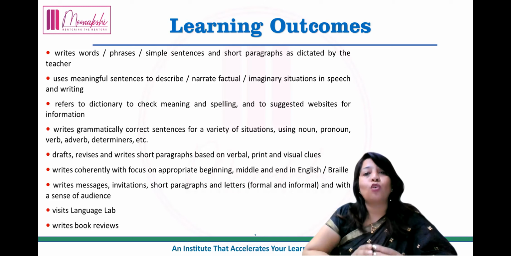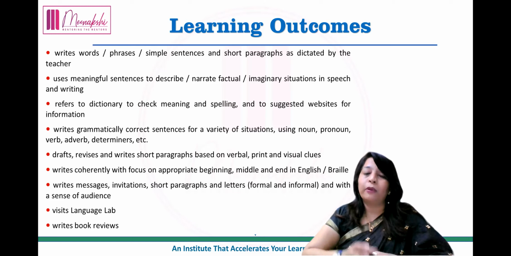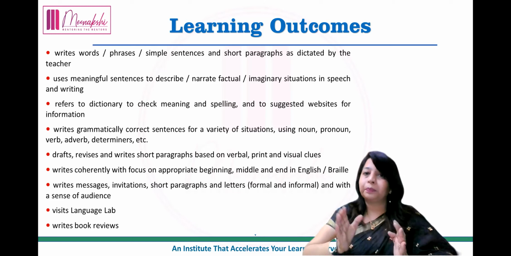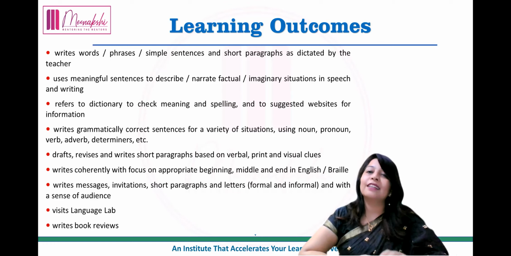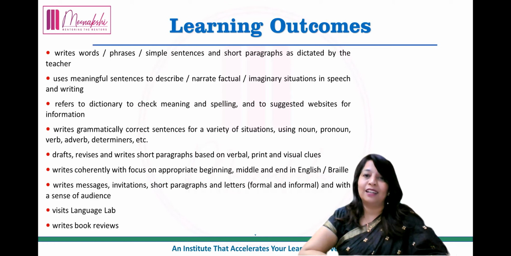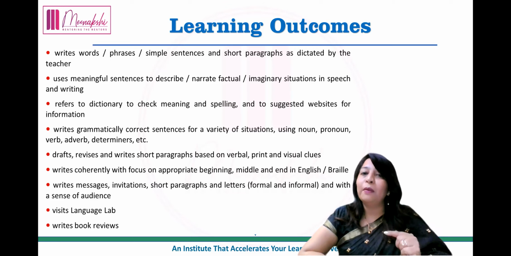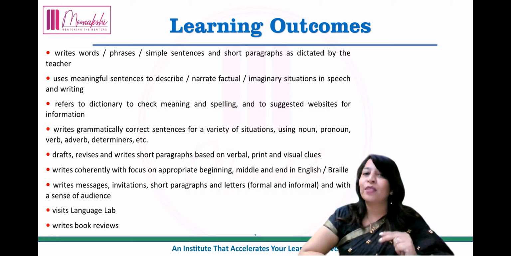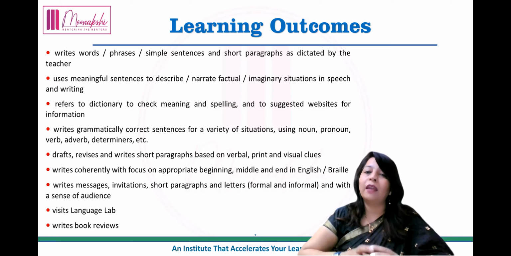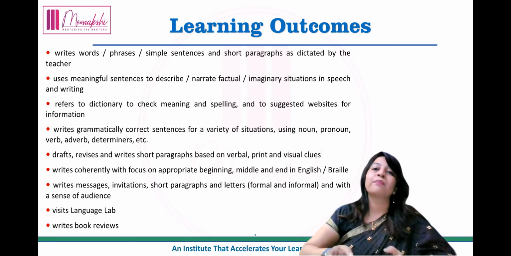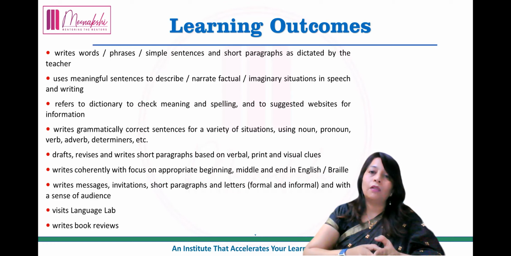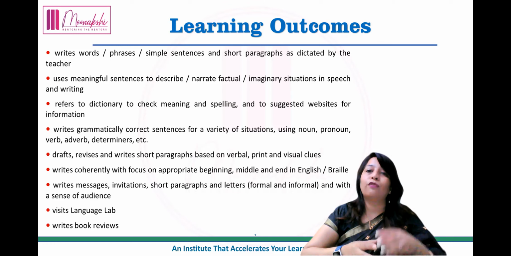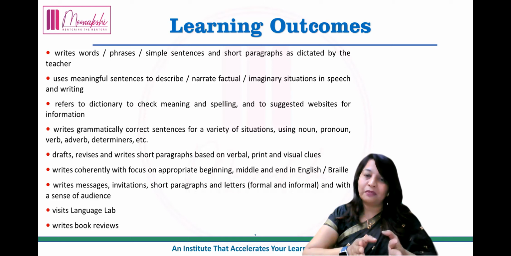We need to see what all learning outcomes we will be able to incorporate in different lessons of our textbook that is there in the syllabus for our students. So we need to take these learning outcomes for our children as per the learning opportunity matrix, as I've already shared with you. I'll be sharing the link. Make sure you make a learning opportunity matrix, and accordingly go ahead with the lesson plan. Now, these were the learning outcomes for the English language. Now, I have taken the learning outcomes for the Hindi language as well for the same class. Let us see what is the difference in that.